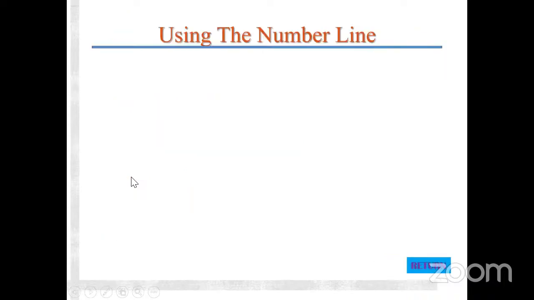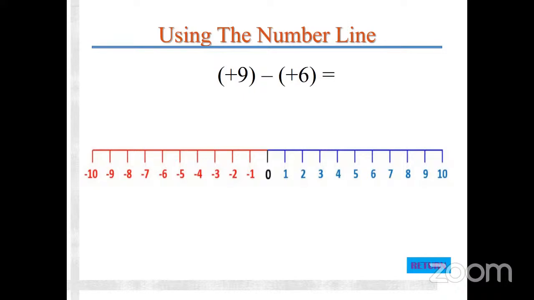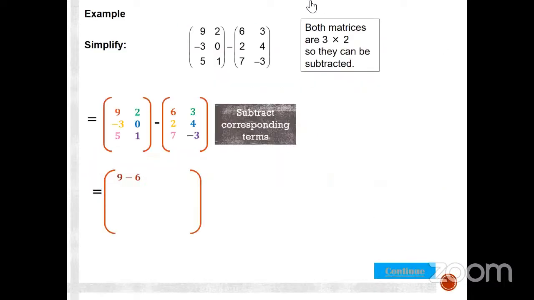All right. So just to help you, we're going to use the number line a little bit. So we have positive 9, take positive 6. If we're using our number line, we're going from 0 to 9. That's where we start. And then we're changing direction. This negative sign here means we're changing direction. So I go all the way to 9, and then I'm coming back 6 spaces. So when I come back 6 spaces, where am I? Sienna says 3. Very good. So that's our response for the first one.